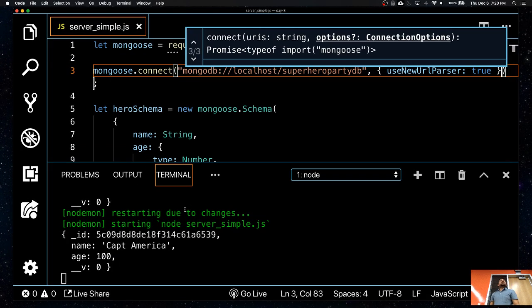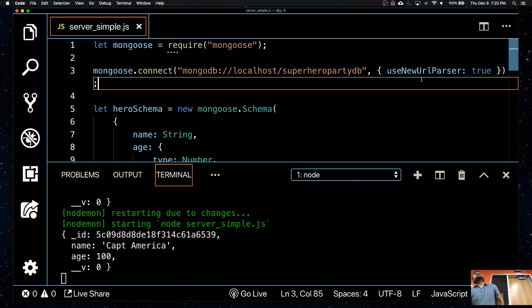That's what it was saying. They gave me an error about the URL. Copy this. Again, you don't have to worry about what it says. It was just a warning anyway, and you can ignore it. But they are saying that in newer versions it's going to go away, or it might break your code. So just use useNewUrlParser true. That takes the warning away.